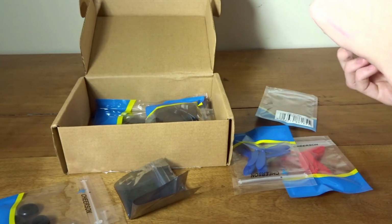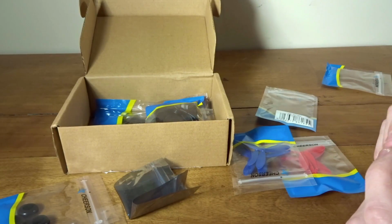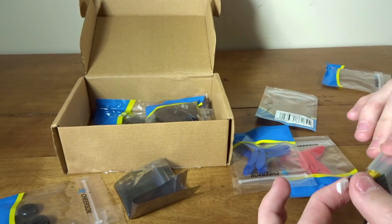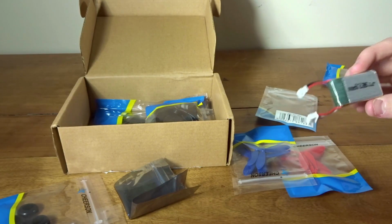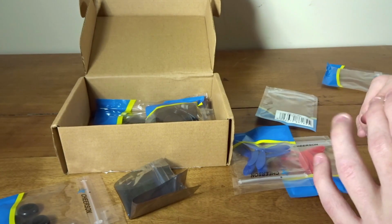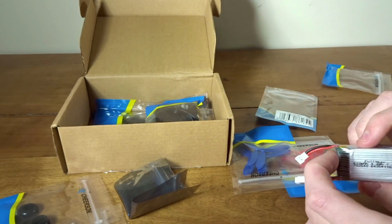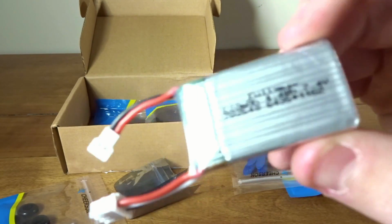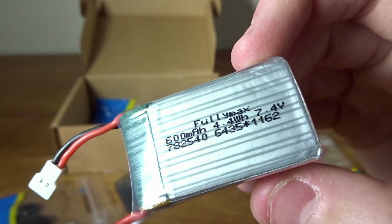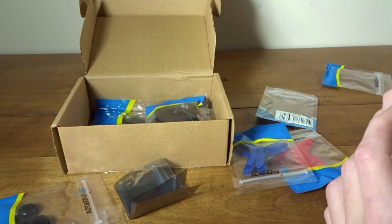Here we've got a little 2S battery, and I like how everything's individually wrapped. It's nice. See, it comes with its own 2S battery, which is really nice because 2S batteries in this size you might have a little more trouble finding, just because 1S, everyone has a ton of 1S from all the toy quads. So it's nice that they include this. This is a 2S 600 milliamp hour battery. You can see there it says Fullymax. Don't know what that means, probably the brand.